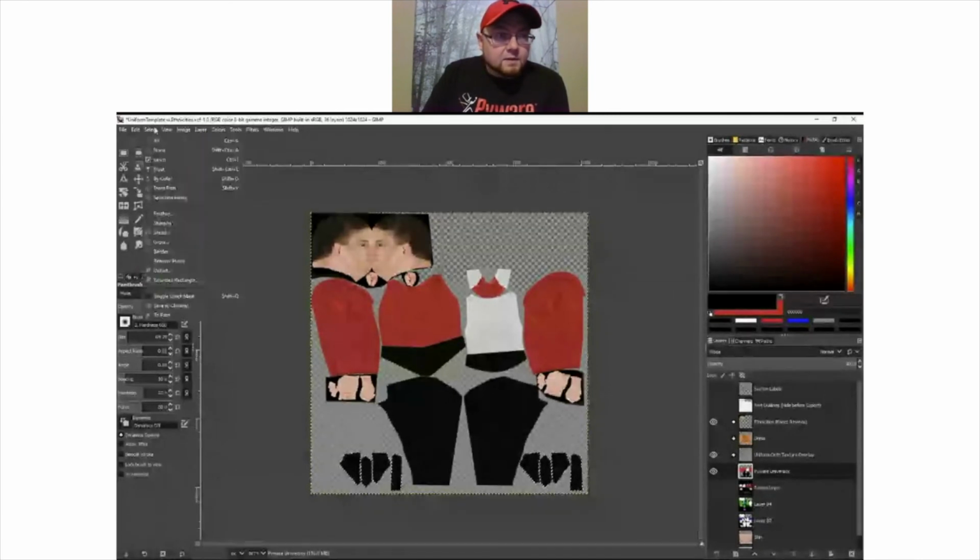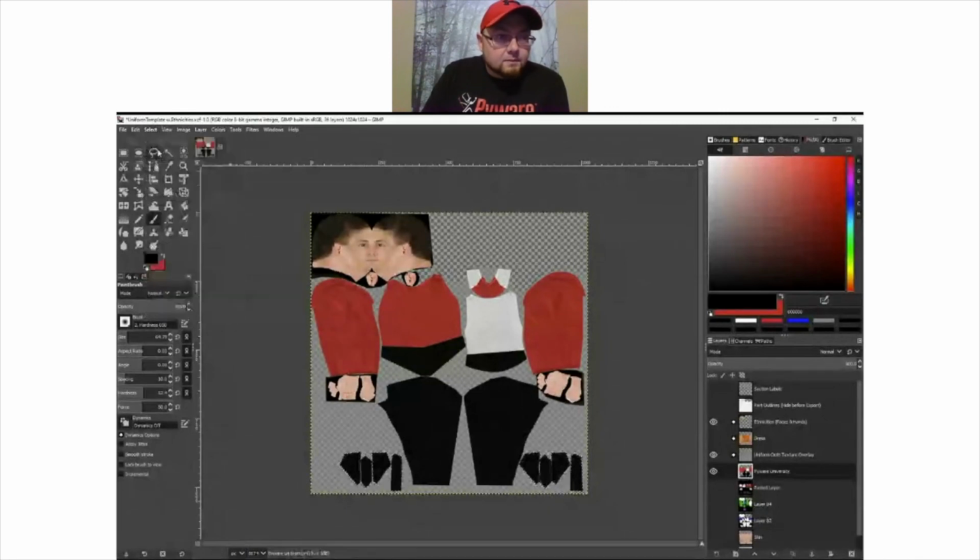Make sure I don't have any selections. Select none. Okay, so when I paint, it's going to allow me to paint directly onto the uniform. Okay, and that's how you switch between the two tools.